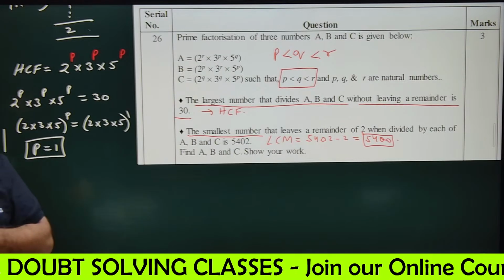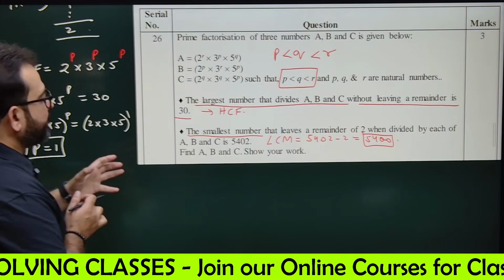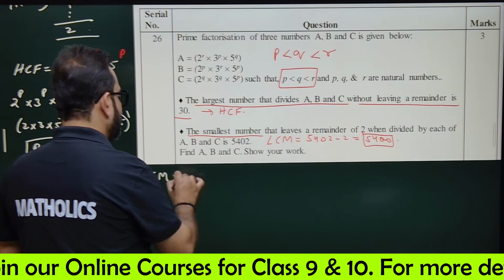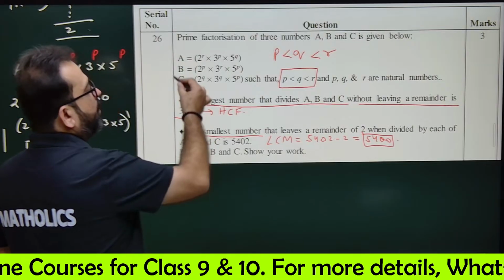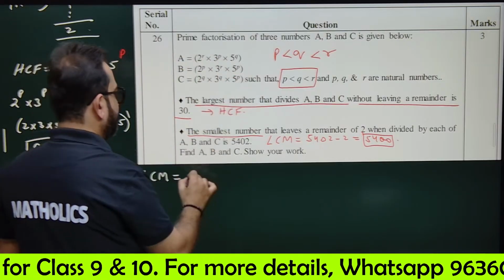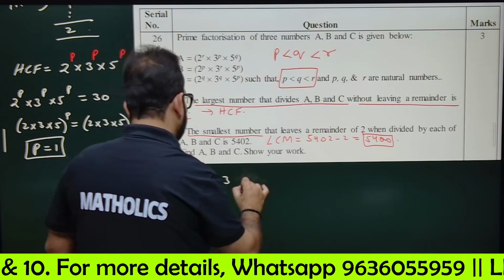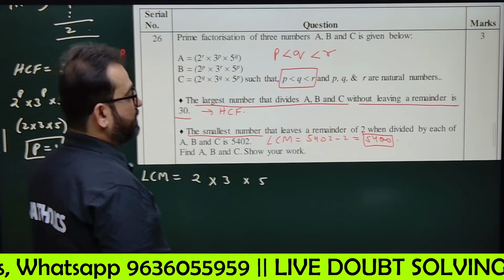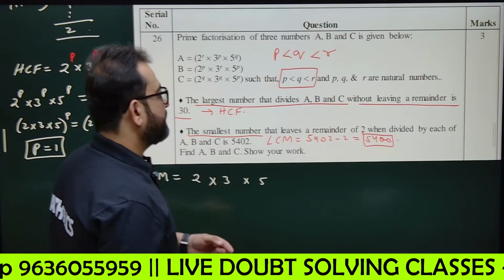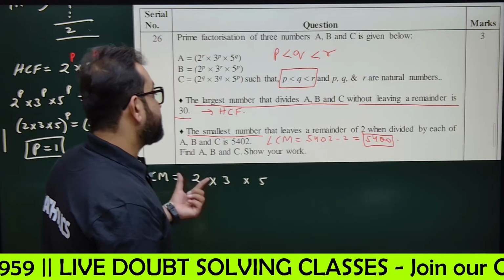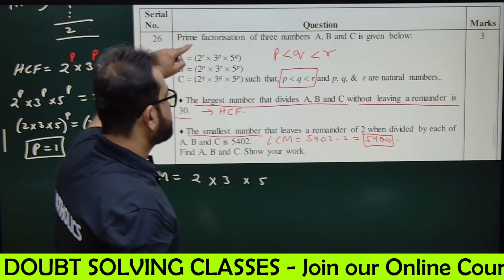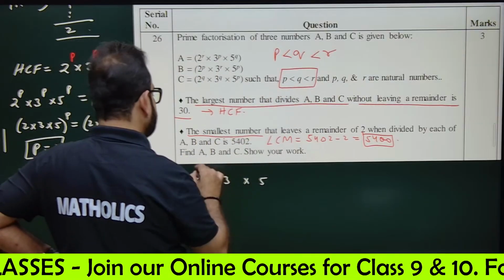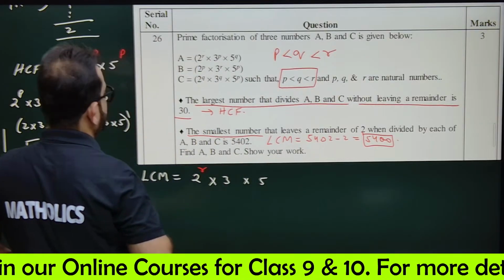Okay, let's move forward. Now see, we have to find LCM. What will be the LCM? Tell me. If you are required to find the LCM, all the factors will take 2, 3 and 5. Okay, right? 2 into 3 into 5. Now what is the highest power? Highest power of 2. You will take the highest power of 2. That means among P, Q, R, R is the largest. That means R will be there, right?